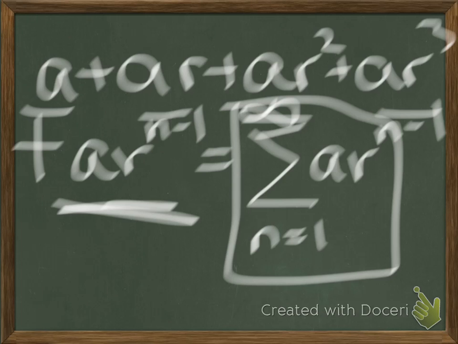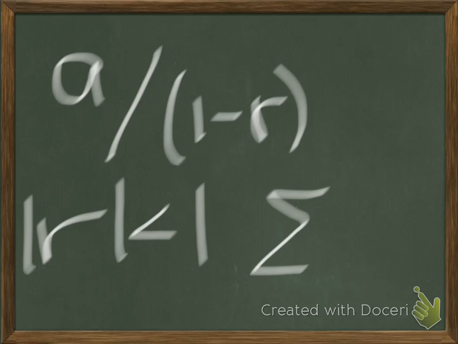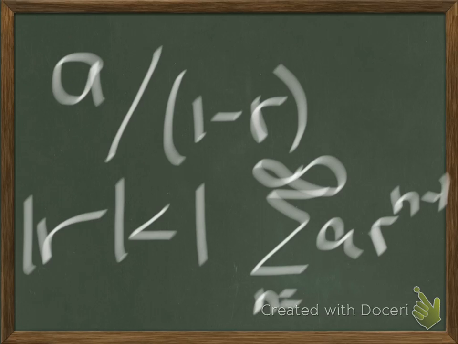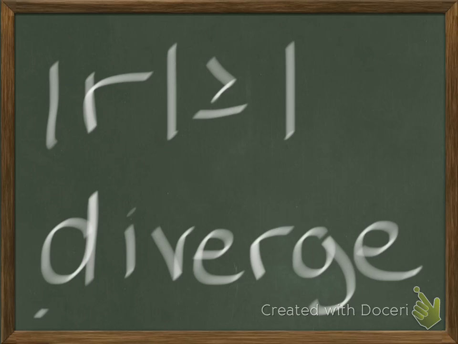Staying on geometric series, we have some foolproof ways to find out whether a geometric series will converge or diverge. If you have a geometric series in the form of, like we saw before, the sum of a r to the n minus 1, from n equals 1 to infinity, we know that the series will converge if the absolute value of r is less than 1. This means the preceding terms are multiplied by a fraction of the previous term, starting from the original term a. Similarly, if the absolute value of r is greater than or equal to 1, the series will diverge.